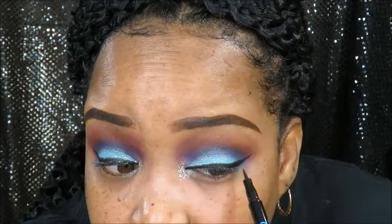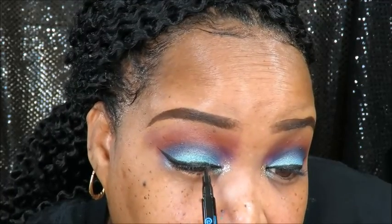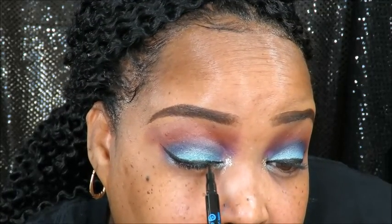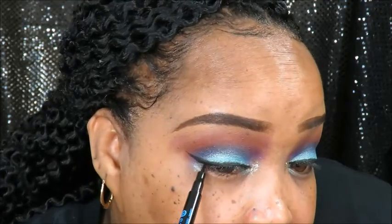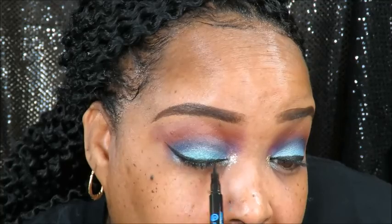Whenever you want to darken the areas, I'll be trying to darken up right here. Tight lining. I just like the tight line for whenever I put my lashes on, so everything will be a dark color. So that's what I'm doing, tight lining right here, right at the root of the eyelash. Okay? And I won't be doing a brow bone for this one. I'm gonna leave it just like that, okay? So yeah.